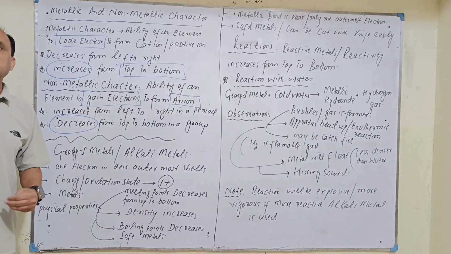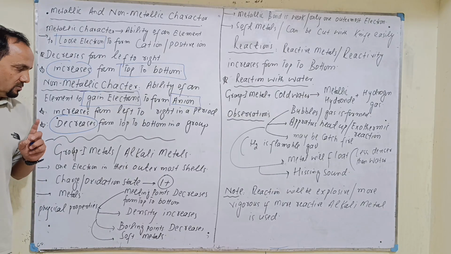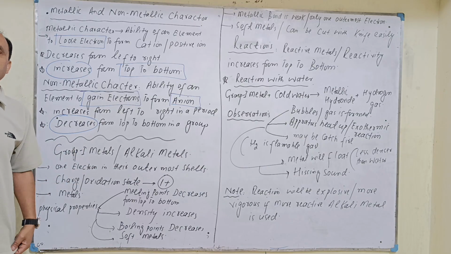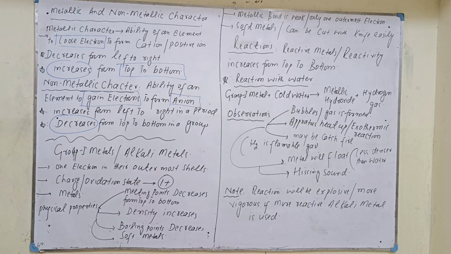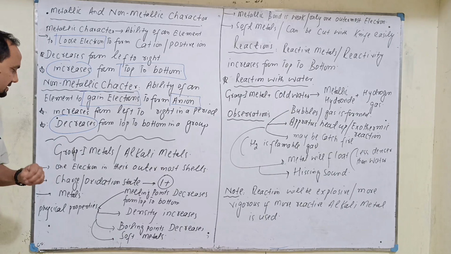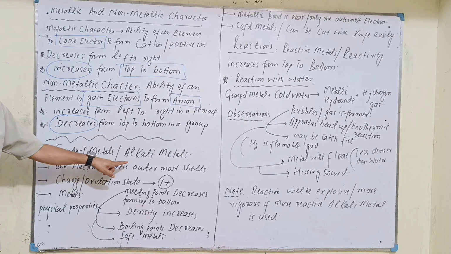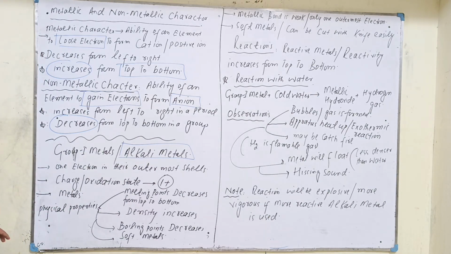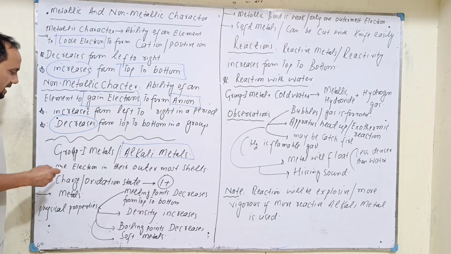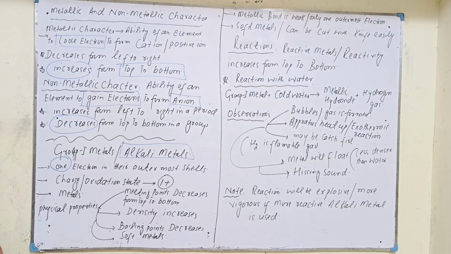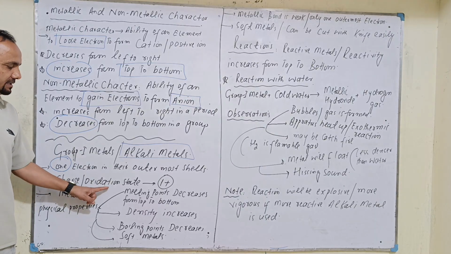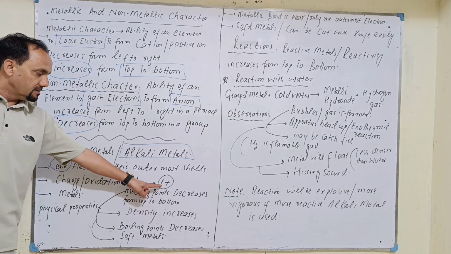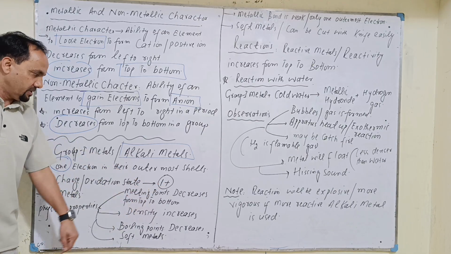Now we will discuss 3 groups in detail. One is group 1, the other is group 7, that's also called halogens, and the third is noble gases, and also the fourth one, transition metals. So group 1 metals, the other name for this group is alkali metals. They are in group 1, so they have just 1 electron in their outermost shell, and if the electron is 1, definitely they can lose that electron, and elements in group 1 will have a 1+ charge.